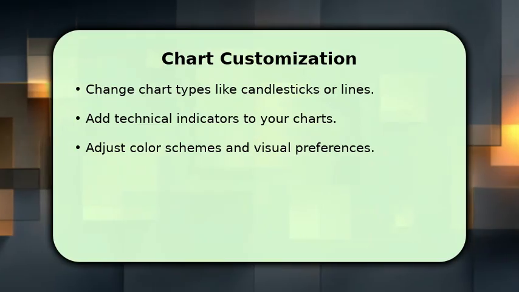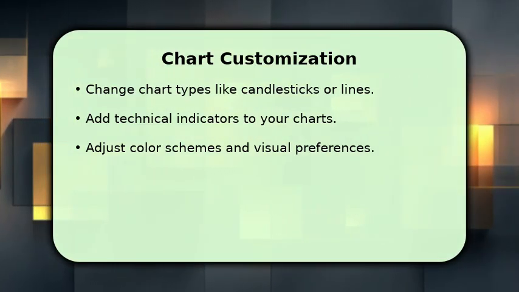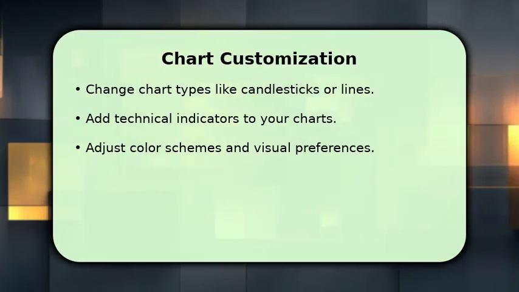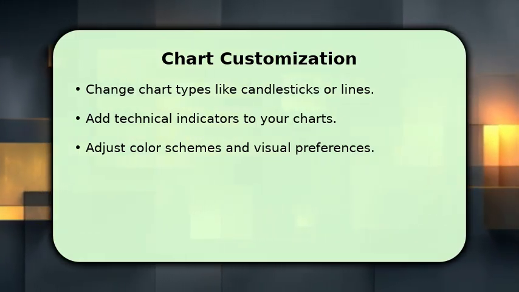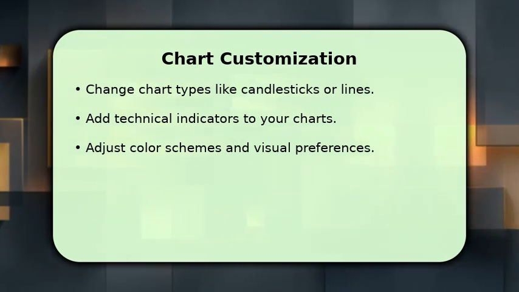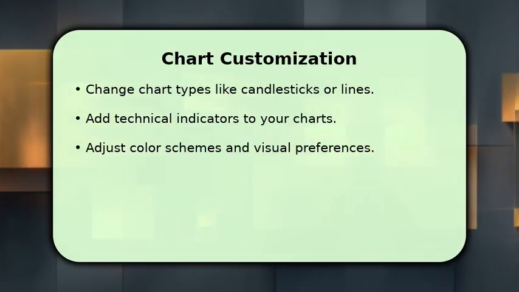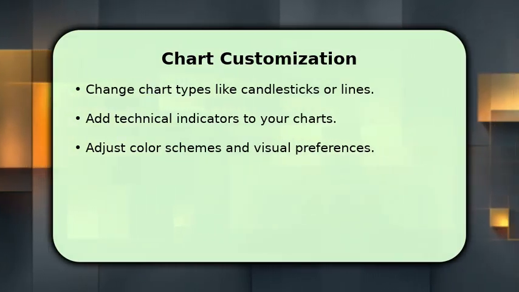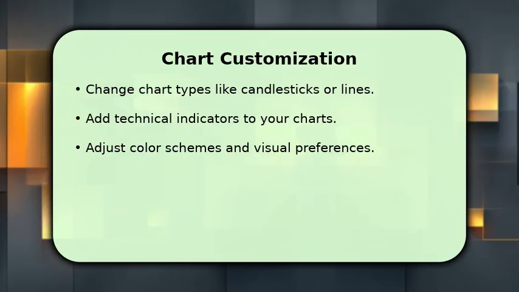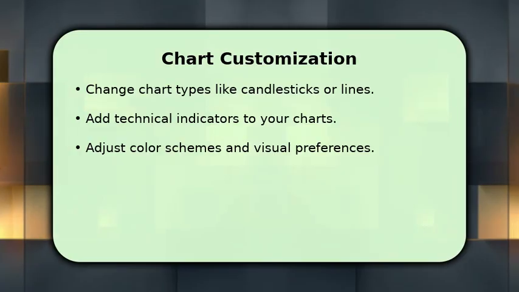Personalizing your charts is key to an efficient workflow. TradingView offers various chart types, such as candlesticks, bars, or lines, which you can easily switch between. Add your favorite technical indicators, like moving averages or RSI, to gain deeper insights. You can also adjust color schemes and other visual settings to match your preferences. Remember to save your customized layouts for quick access later.